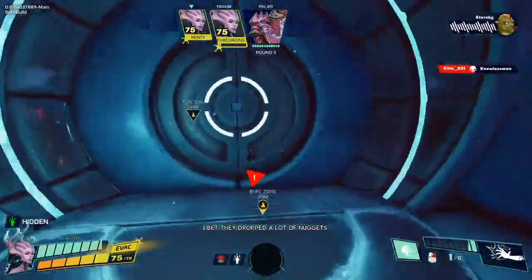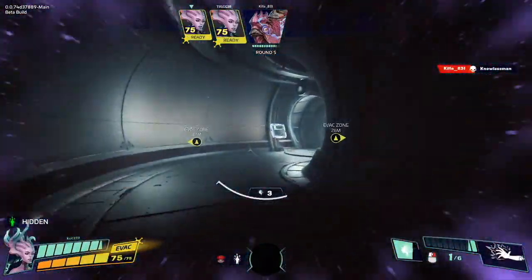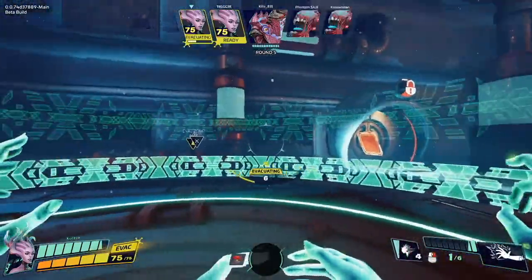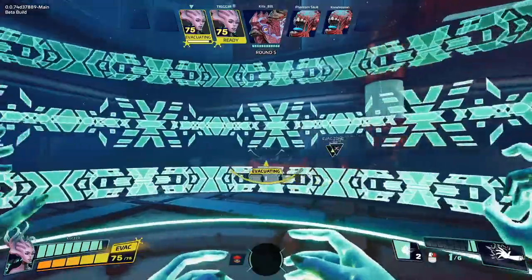There are items that spawn on the map. These items can be used to help or hurt other mercs by healing them or stealing nuggets. They can also help you in defeating Peggy, but I'll get into specifics in a bit. Now time for the twist.